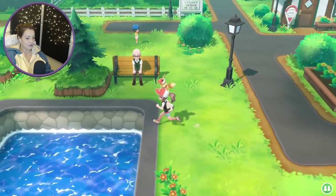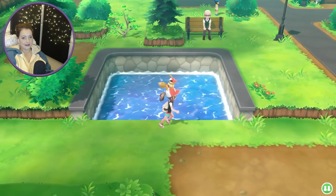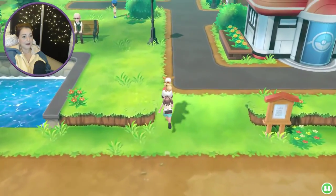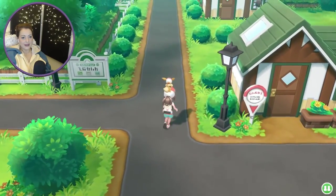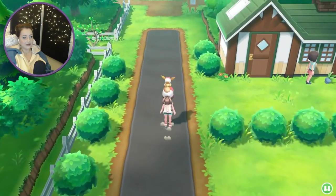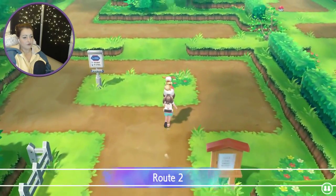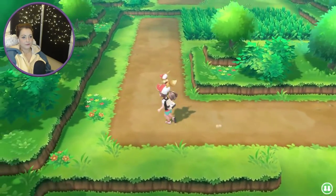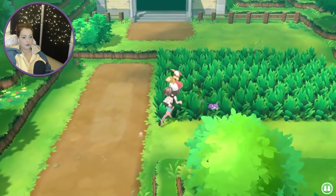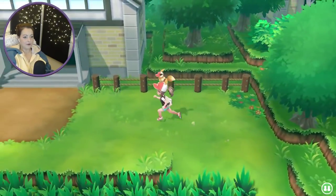I was like, can we go in the water? Ooh. Oh, this is where we've been, isn't it? Is it? I don't know. Guys, I get lost so easily, don't I? Ooh, what's up here? Let's go and have a look. It looks like a different kind of area, doesn't it? Route 2? Oh, look, there's a Pokeball through there. Let's go for it. Oh, let's go round. We'll send over some Pokemon to Professor Oak in a bit.